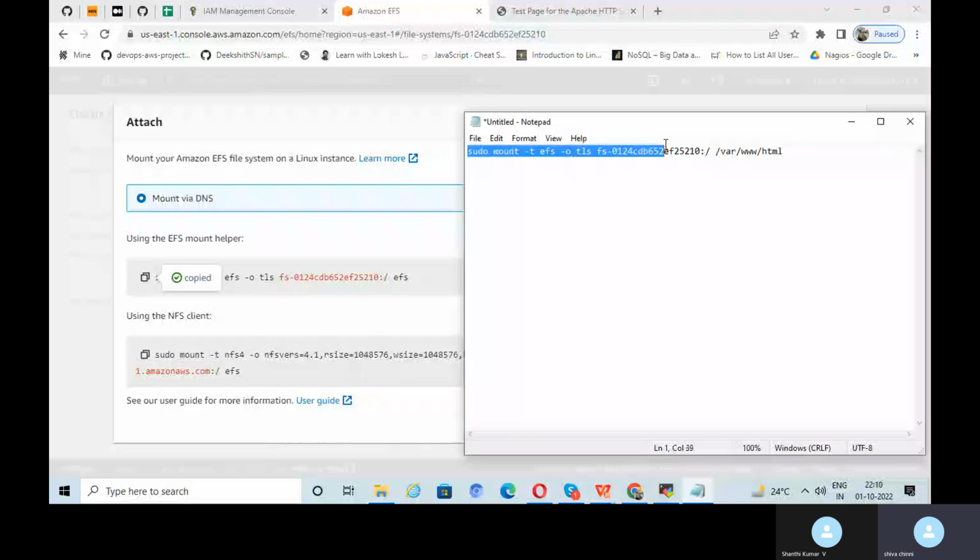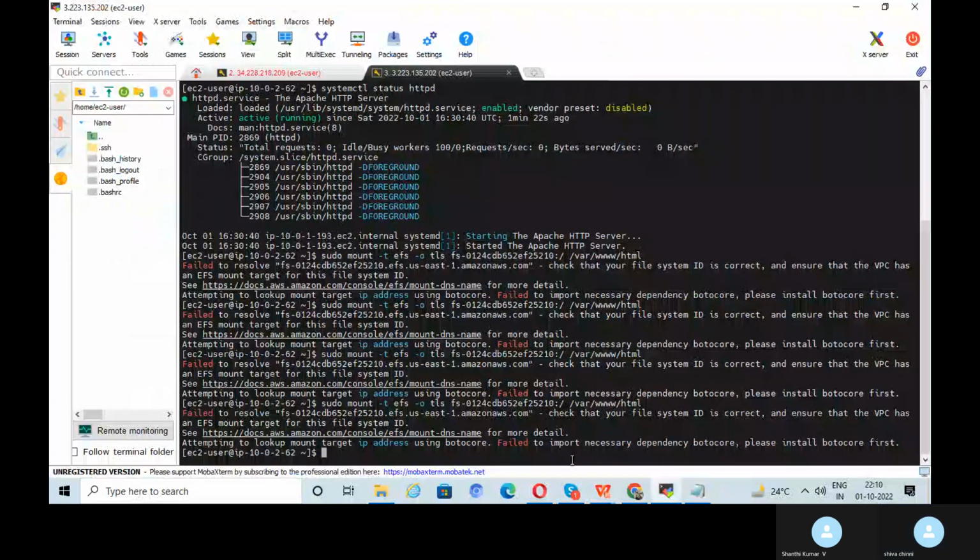Copy this. Go to this one. Paste here. So check your file system ID is correct.